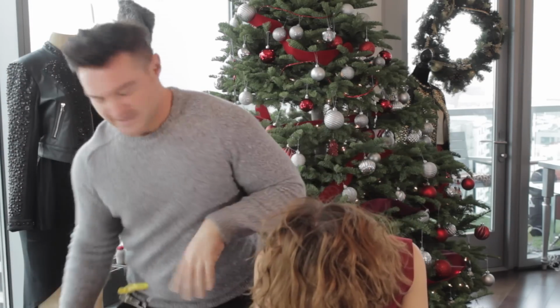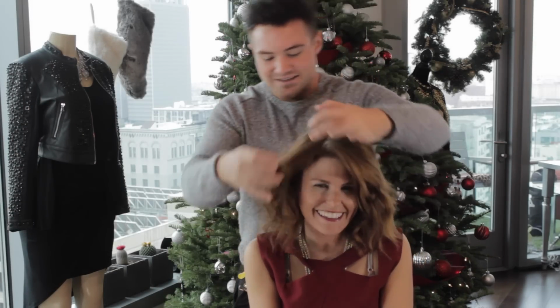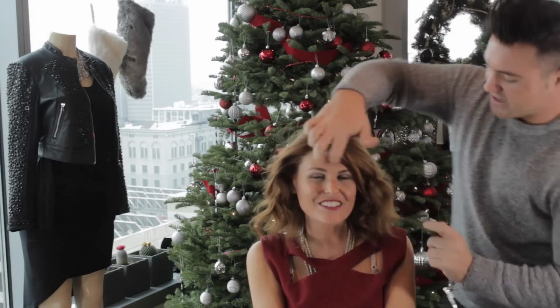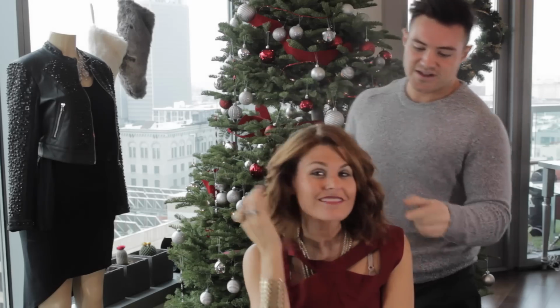Totally. And then just flip it back. And it's gonna be a little big. Oh, we love big. And then you just kind of take it down, shake it a little bit, get the right shape that you want. And then just kind of use a finishing spray. Just to hold it. Just kind of like you go back over it. It all depends on your hair.